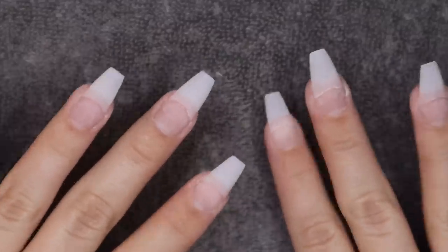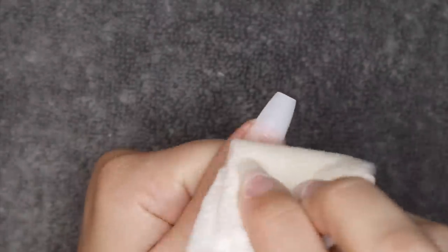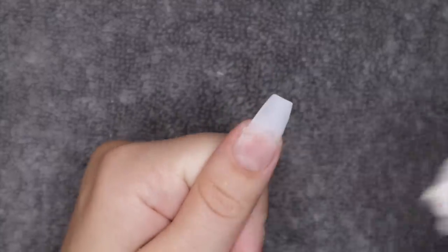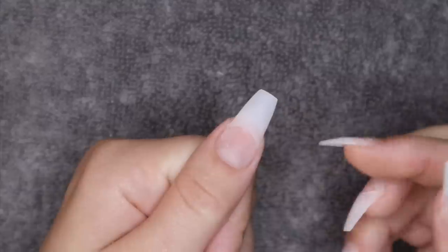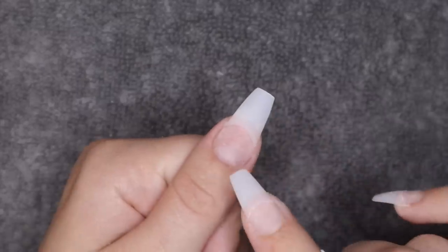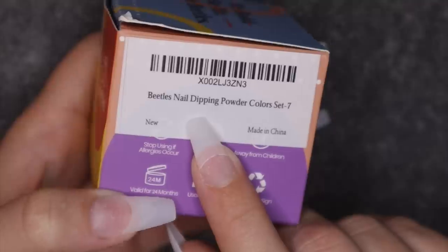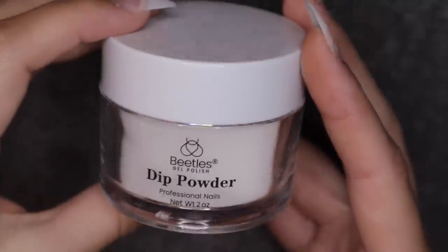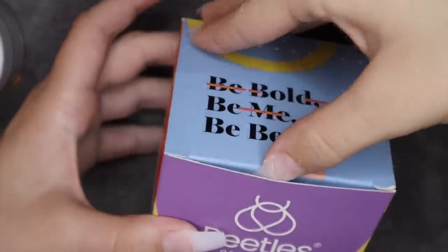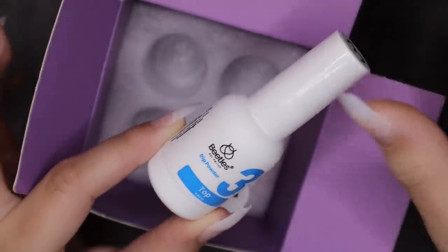This is what the nails look like so far. Now we're getting started with the dip process. Before going in with the dip, I'm taking rubbing alcohol on a cotton pad again and going over my actual nail. I noticed that if you have a problem with your dip lifting near the cuticle, dehydrating the nail before applying dip really helps with that. I use clear dip powder — I've tried to find the most affordable options that actually work, and this brand is pretty good. The kit comes with a base, activator, and top coat, plus a brush saver.